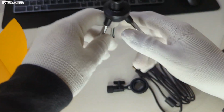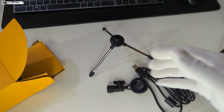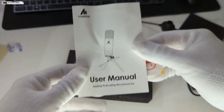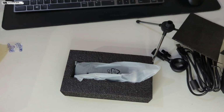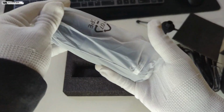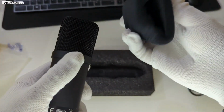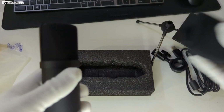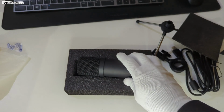This is a little stand that you get with it, which is pretty cool. So here's some documentation, a user manual for reference. Let's keep this away. And this is the actual microphone, on which you need to place this blowout resistant cotton. So let's get to the assembly part now. That's all that you get in the box.